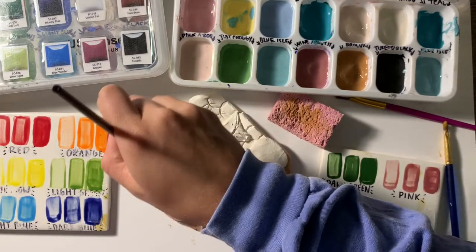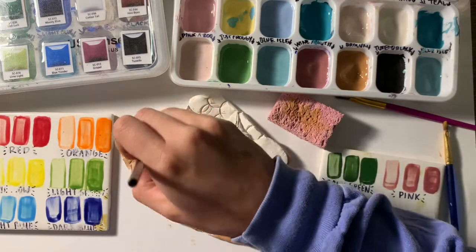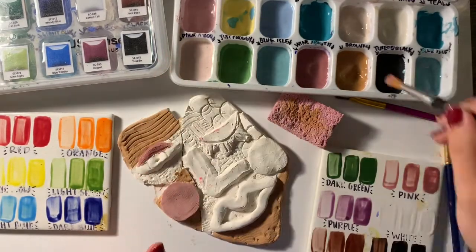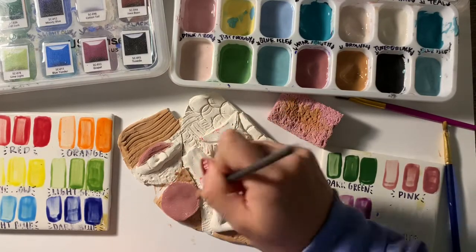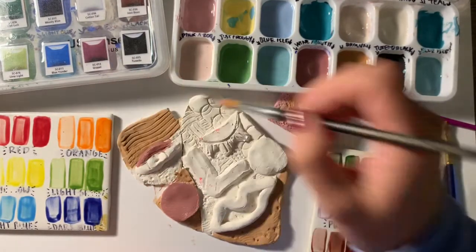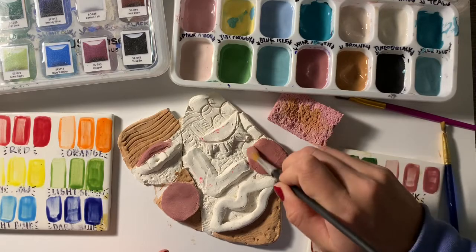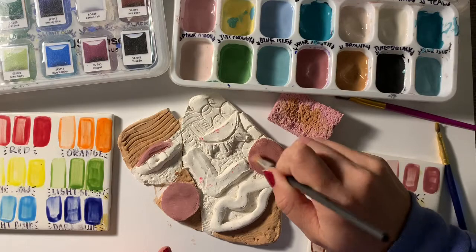I usually only let my fifth graders use the glaze because it costs about $100 to $300 just for one class. Each bottle costs around $40 and the whole set of colors is around $250 to $300. So right here I have probably $600 worth of glaze in front of me. It's almost like going to a pottery studio where you get to pick your colors and see all those samples — I've done that same thing for you by getting as many colors as possible with those color samples.